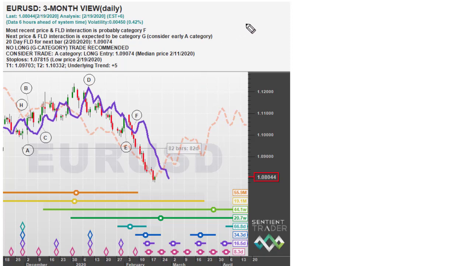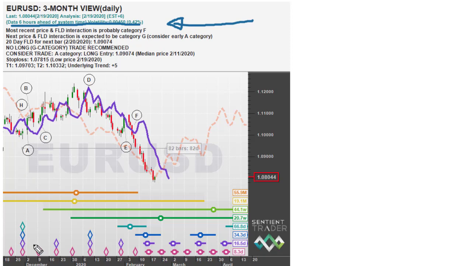And usually when we make a change to the analysis, there is a message up here at the top of the chart indicating that a recent analysis change has affected the FLD sequence. As a matter of interest, that message did not appear on your euro to US dollar charts, because the analysis change that we made didn't in fact affect the sequence of interactions between price and the FLD. That sequence is still exactly the same, and so because the sequence is unaffected, you aren't alerted to the analysis change because it doesn't really change very much.